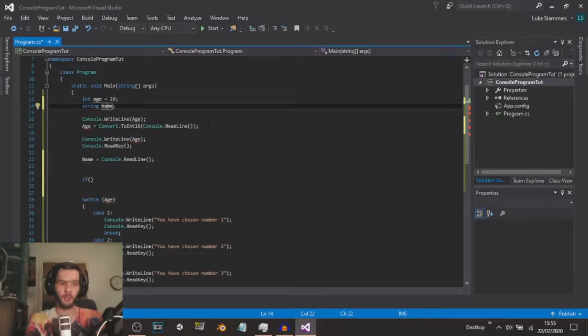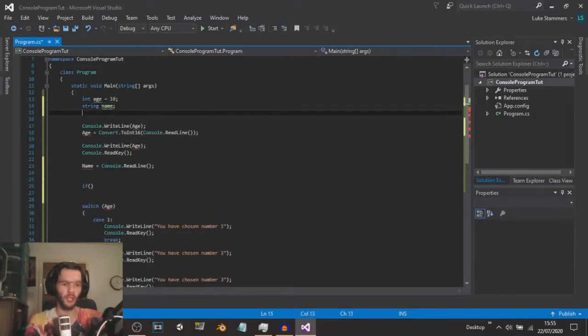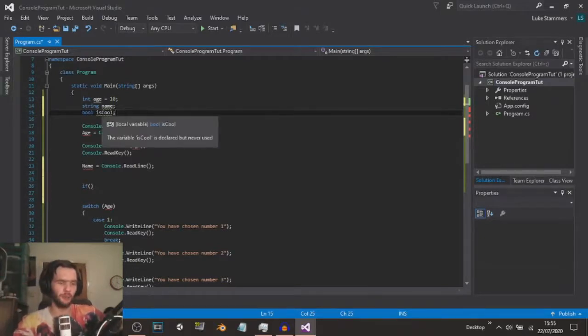But for example, if you were doing a bool, and let's call it isCool or something, this type of variable name is recommended for most coders because it's a lot easier to write down, a lot easier to identify, to read and to code.